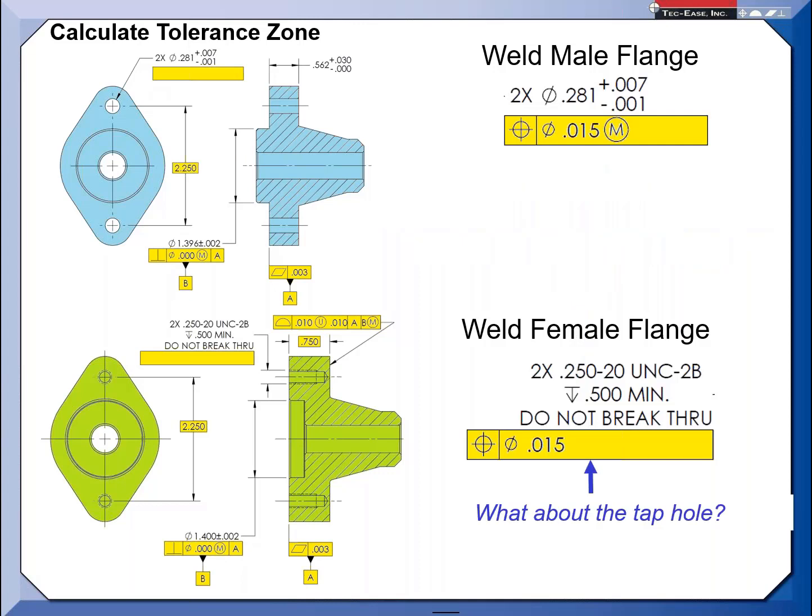What about down here? What about tapped holes? Now it's kind of funny, I've been doing this for a long time. For some reason, going down here, do you put modifiers on threads? And boy, if you want to pull a pin on a hand grenade, go up to a GD&T log, or blog I mean, and query the group: should you put M's on threads? You may get a plethora of different opinions. Now, I will say this, the example shown in the 14.5 has M's on threads. But I'm going to allude to, right now, my example here, I did not include M, but would I put an M on my threads?